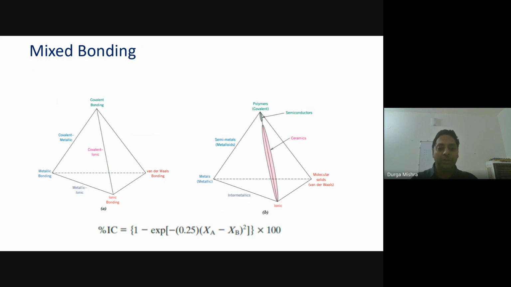Okay, so we will move to the next part, the structure, because we are now talking about structure. The structure depends on the bond, we said. If we take one atom and a second atom, we will have some kind of electron exchange or electron sharing, or the electrons can be shared with all the ions. So we can have different forms of bonds.